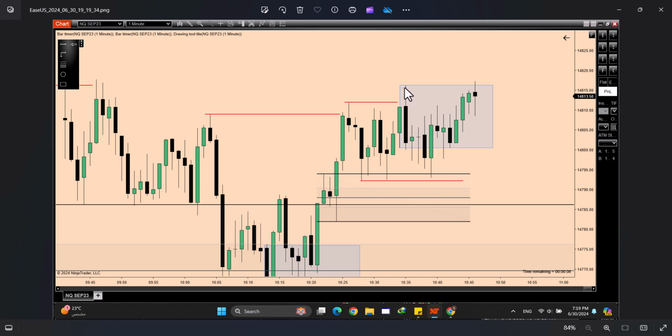Price will not give you even a 1-to-1. Your stop losses would be too wide, right? And you will get stopped out. But if you waited for a deeper mitigation, maybe the 50%, as you can see, price gave you that 1-to-1 from the 50% to here. So since this is a pullback, we had a deeper mitigation. This is the 1 minute time frame.